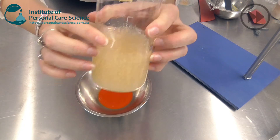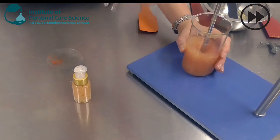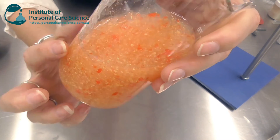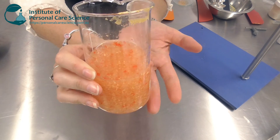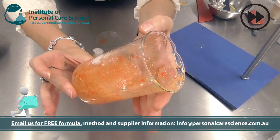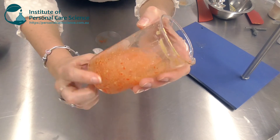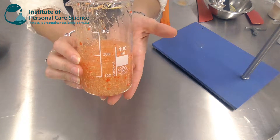Now it's time to add the red. You can see the red is broken up nicely into droplets as well. Now we need to finish neutralizing the polymer and then we're done. You can see how thick and stable the mixture has become, and my encapsulates are now evenly and homogeneously suspended. Remember, it's all about being creative with what you put in your encapsulates — you can put water-based actives into the water gel, or add oil soluble actives to the oil jelly that you create.